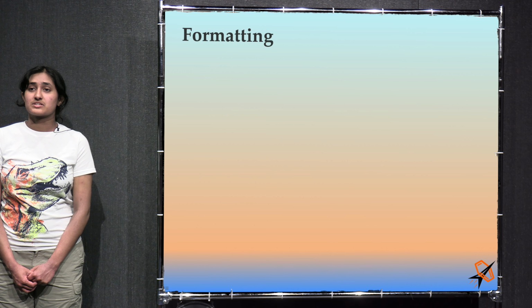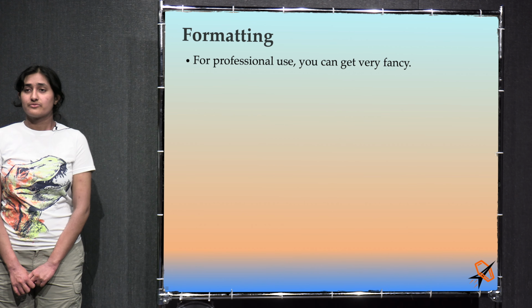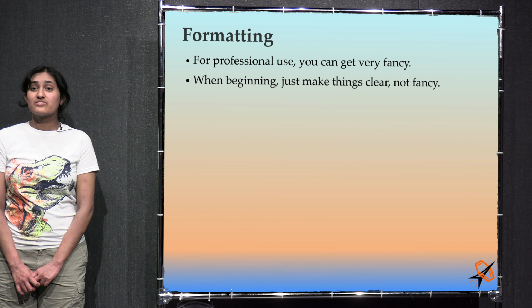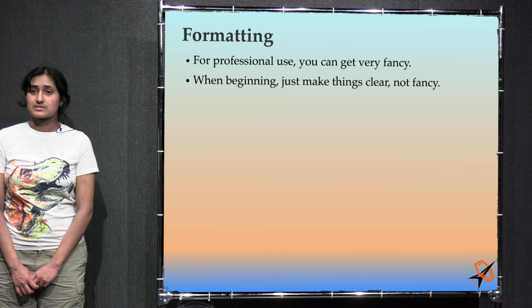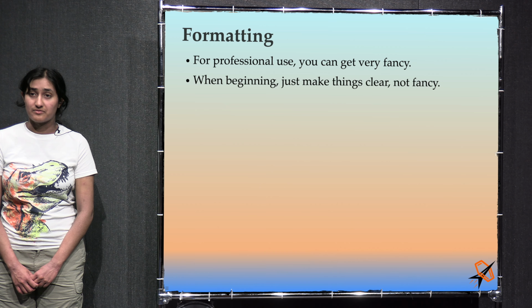One of the important things to consider when setting up a spreadsheet is formatting and layout. If you use a spreadsheet for professional purposes, you can get very fancy in your layouts. With a little extra effort and forethought, you can make a spreadsheet easy for a client to use. However, when learning spreadsheets, just make things clear, not fancy. Save the detailed formatting for after you've learned the basics. Just make sure that someone looking at your spreadsheet will be able to tell what your variables are and what it is you're trying to convey.